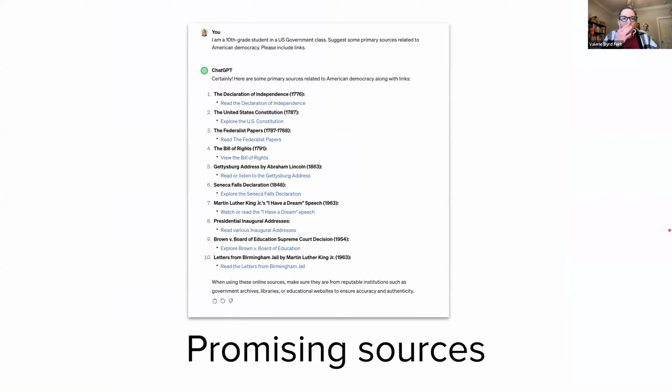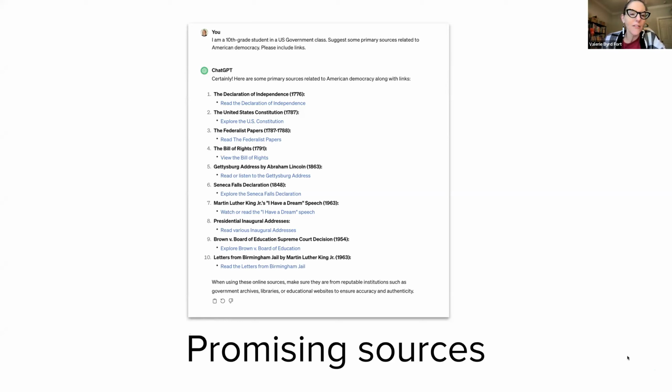And then this was a really interesting idea. So we asked as a student, I am a 10th grade student in a US government class, suggest some primary sources related to American democracy. So this is a way that a student might use AI to then go to other sources. One thing I'm not sure that we've mentioned is that, like with any tool, with Wikipedia or anything else, we have to evaluate the information that we're getting from these sources.